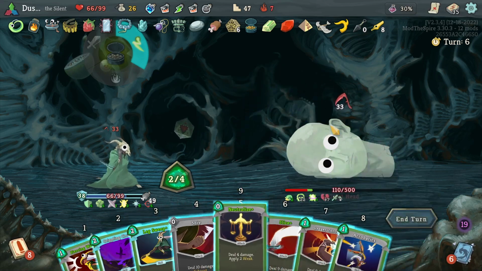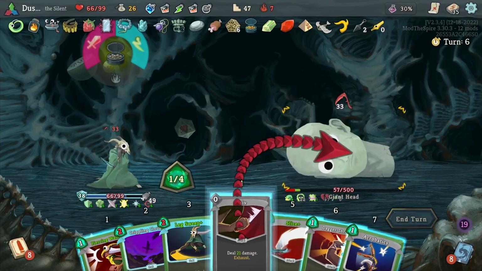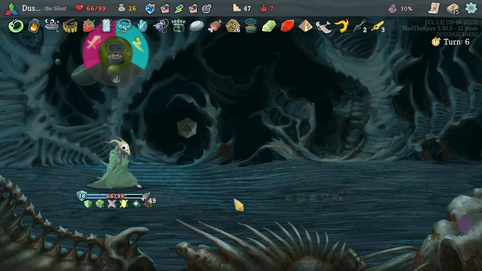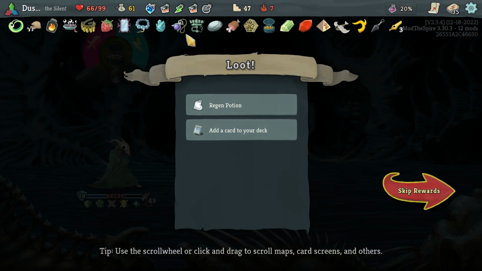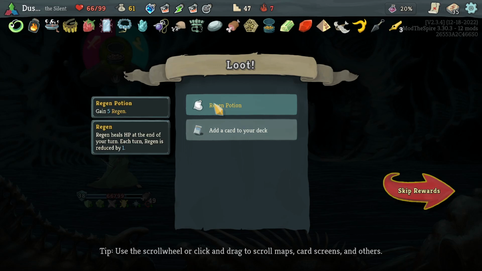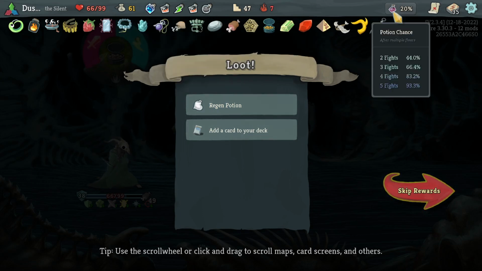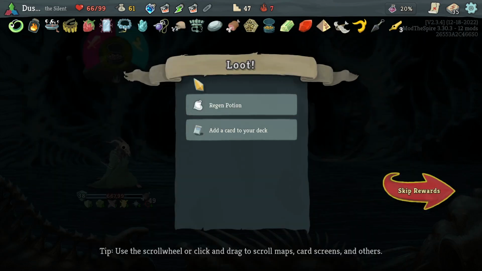Masterful stab in the mix here with Pen Nib. Very good. Is this just lethal? Indeed. Alright. Fair enough. Bag of marbles. So we get that free vulnerable up front on everybody. That plays very well with the bottled. Ooh, regen potion. Better than smoke bomb, probably. Better than swift potion? We might still. No, we're pretty much done with smoke bomb viability.